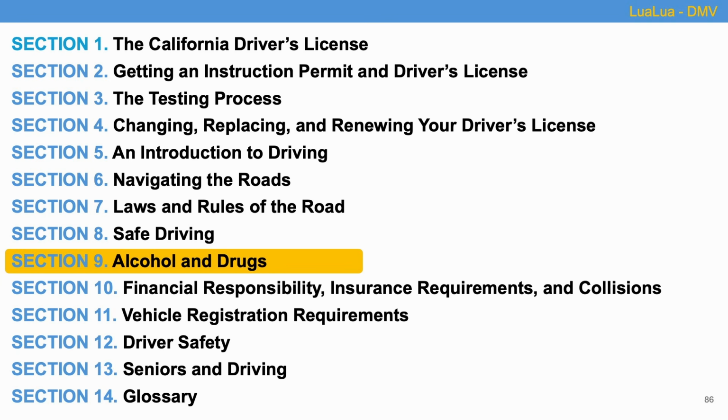If you are carrying alcohol or cannabis in your vehicle, the container must be sealed and unopened. If it is open, you must keep the container in the trunk or a place where passengers do not sit. It is also illegal to keep an open container of alcohol in your glove box. This law does not apply if you are a passenger in a bus, taxi, camper, or motorhome.